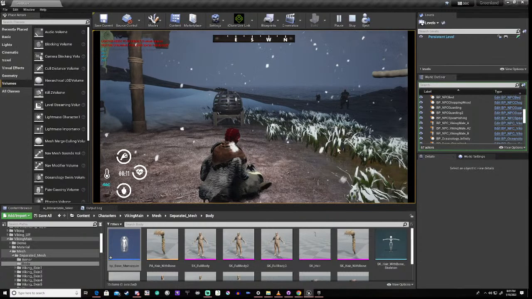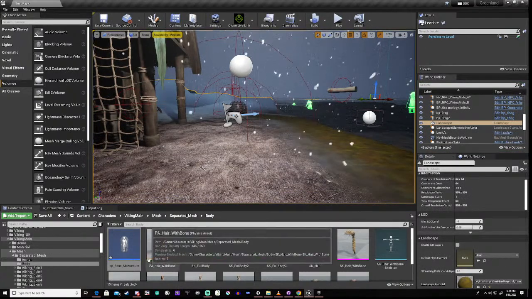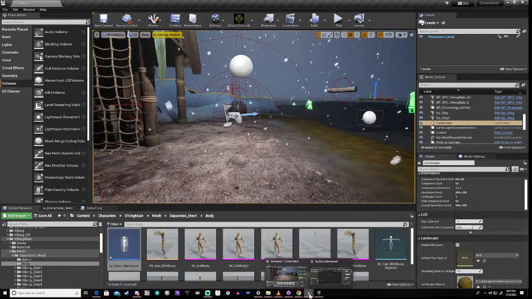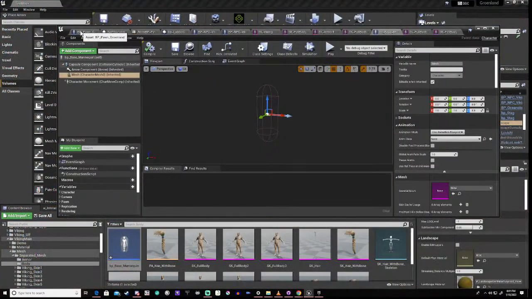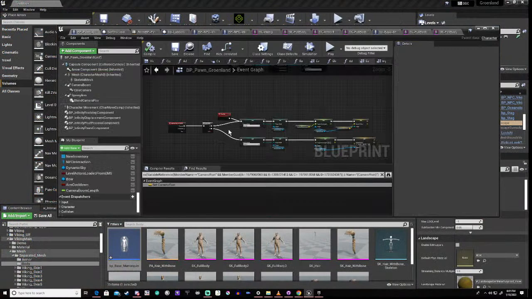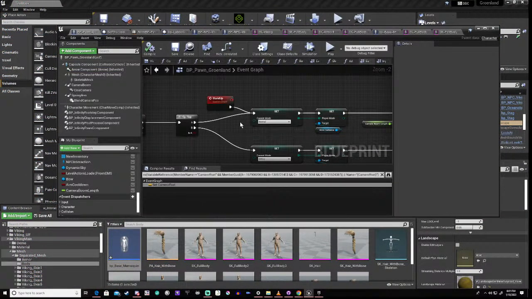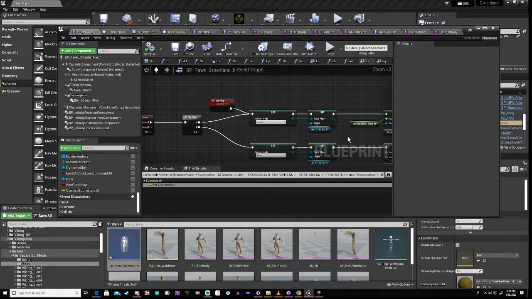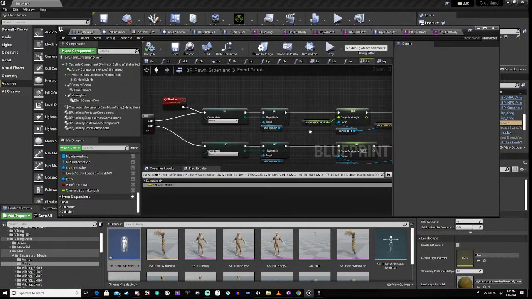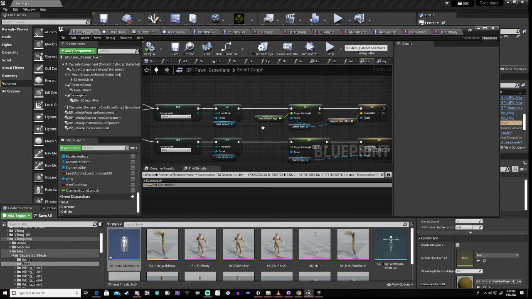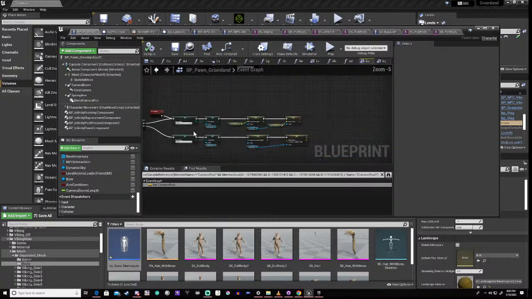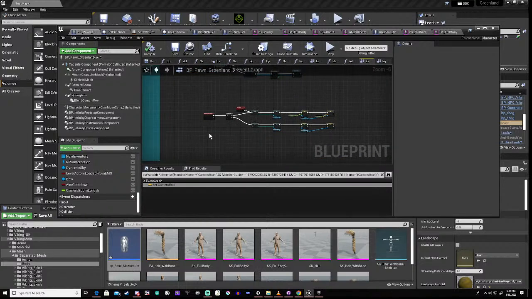So that shouldn't be too difficult. Famous last words, of course. But we're going to do that first. Okay. So what we're going to do is we're going to get it to work first, then we'll worry about everything else.